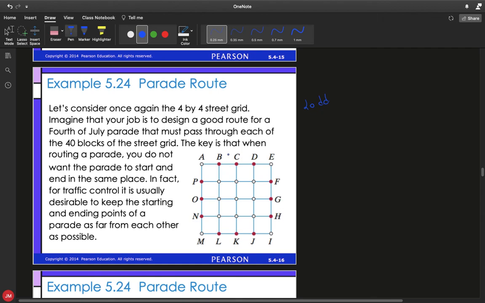Again, it's already got those odd vertices labeled, so let's go ahead and start connecting. So we're going to go from B to C. Let's connect D to F. And then actually, let's fully Eulerize this graph. So we're going to fully connect it like we did before. So obviously, this is what you would need to have for a circuit. But for a parade route or for a path, we get to leave 2 of them as being odd.